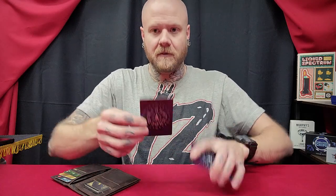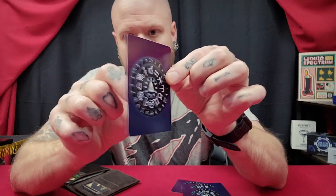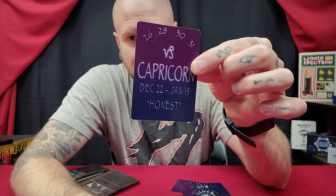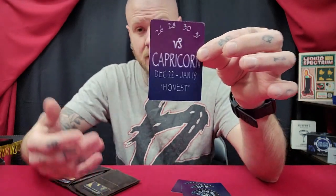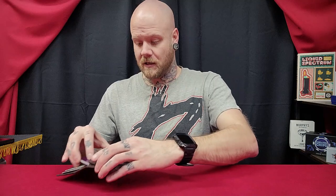So just a close-up of the card. That is what the back design looks like. And then the front looks like that. So it's all very simple, which I think is perfect, because when you're working with somebody, the last thing you want them to do is have to strain to look at something. So I like that everything's all clear. It's large. These have made a permanent place in my stealth.